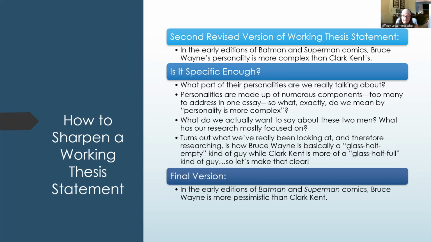Look at how far we came from that original working thesis statement. We got it to a place where now our reader knows exactly what's coming in the essay. We're not looking at anything else. This essay is focused only on how Bruce Wayne is more pessimistic than Clark Kent in the early editions of these comics. You need to try to do something similar with your thesis statement if it is not as clear and focused as it needs to be.